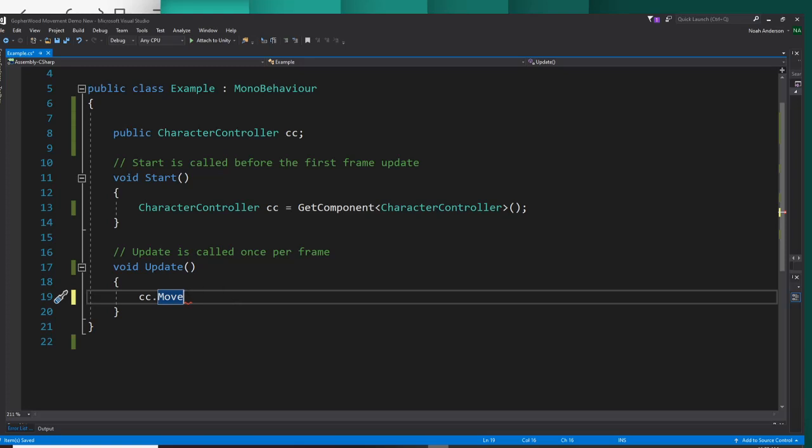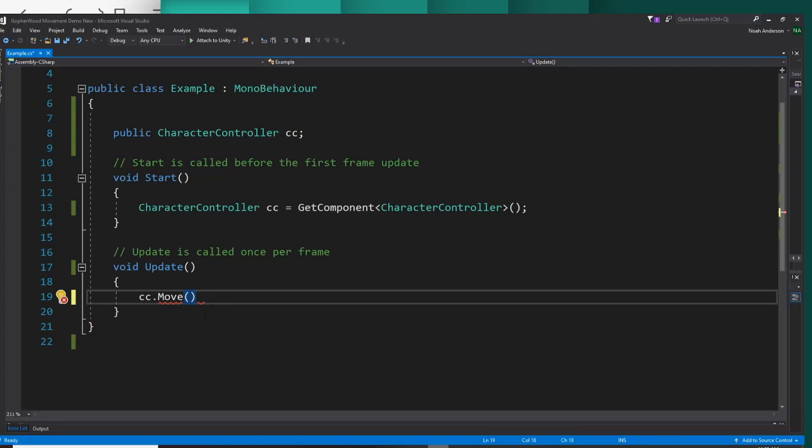So character controller is definitely the way to go if you're talking about a script to attach to your player in maybe an FPS game or an RPG game. Character controller is really made to be your character controller. It's a great thing to use to move your player around, and I would highly recommend getting familiar with character controller and using the other types of movements as you need them.